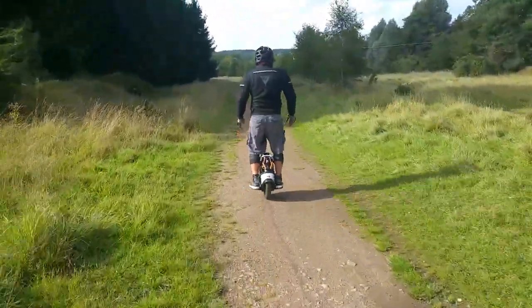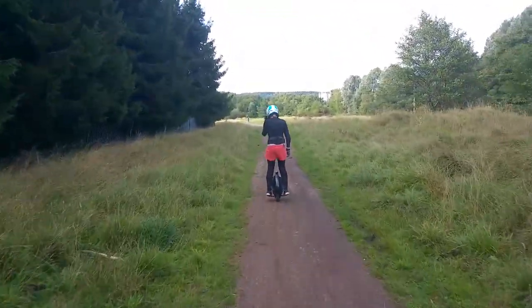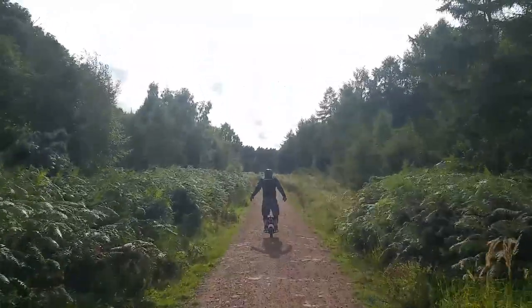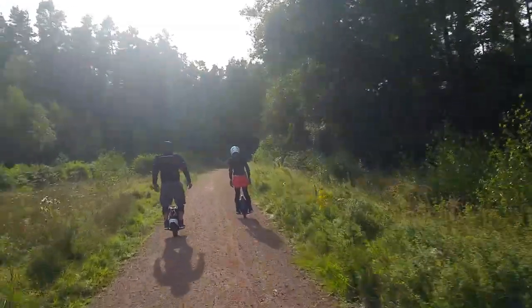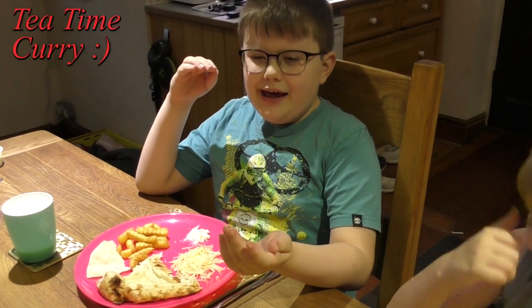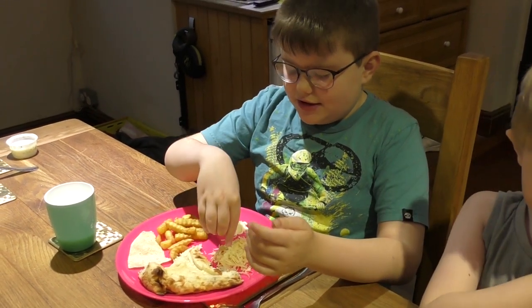The camera's still going! Chips and some cheese with mayo.